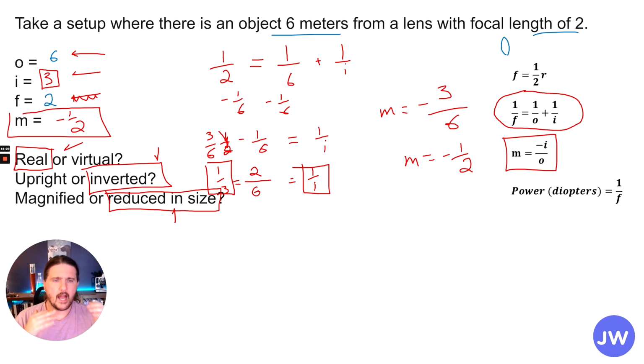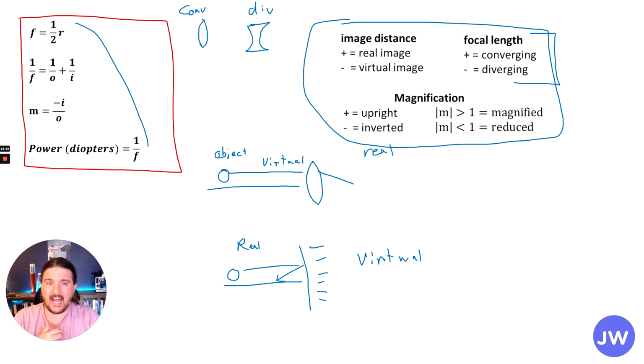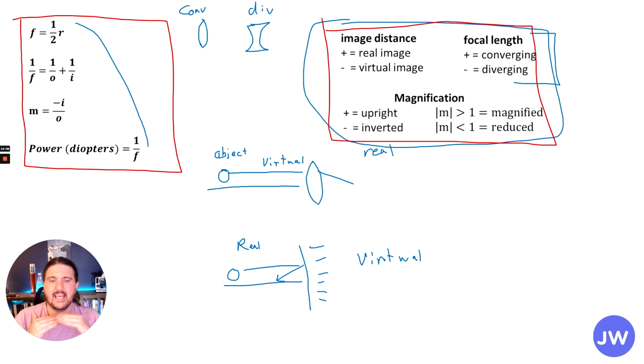So I hope this makes sense. Feel free to make a bunch of practice questions, right? Plug in whatever other numbers you want, and you should be able to calculate all of these things for any different scenario that you create. I really encourage you to take some time to get these equations down. Optics is a pretty high yield topic, so you want to get those equations down, you want to get these rules down, but after you've got those things, then you can handle literally anything that the MCAT will be able to throw at you in terms of optics.